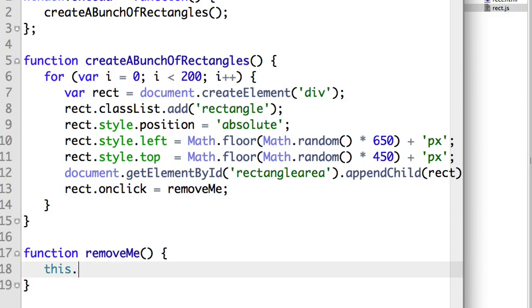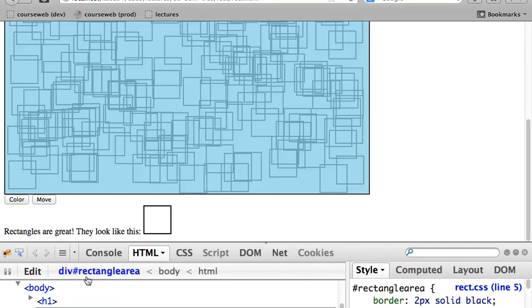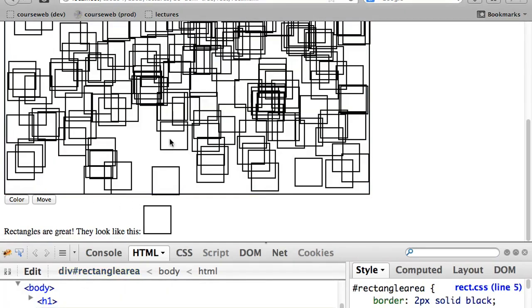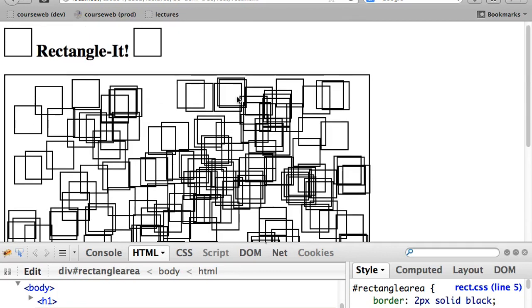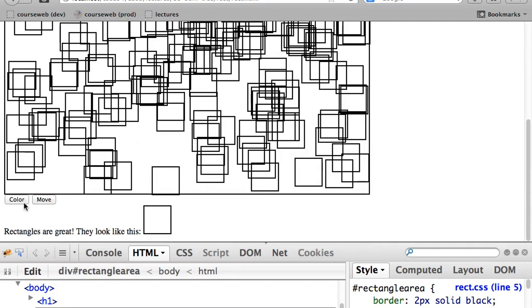So this dot, then we have to go up and then down again: parentNode.removeChild(this). That's how we remove it, which is pretty roundabout, but okay. So that works. Excellent.